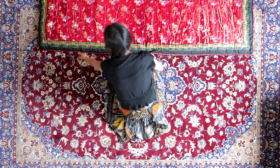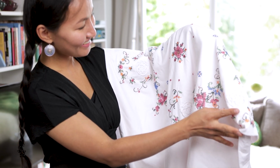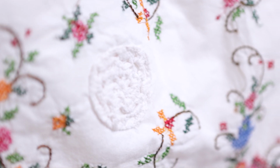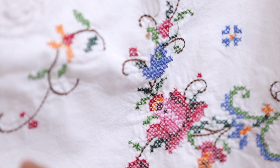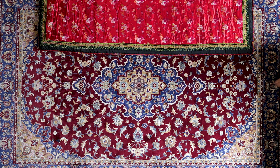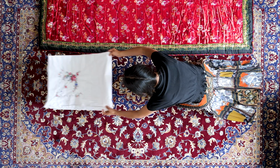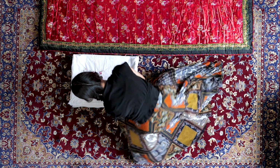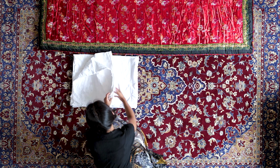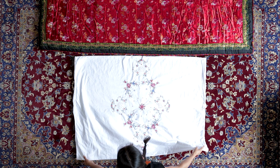The next thing that I'm going to show you is dastghan. It's a tableware. Dastghan is a blessed item and it's for under the food. It's very common that we use it on the ground in different situations. In this case, I'm going to use this on the ground because I don't have a big table. However, I can display all the food on this simple but blessed dastghan.